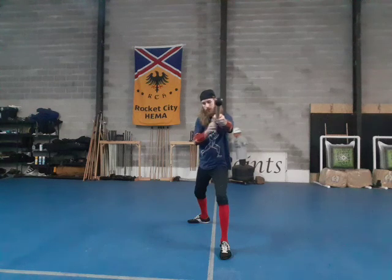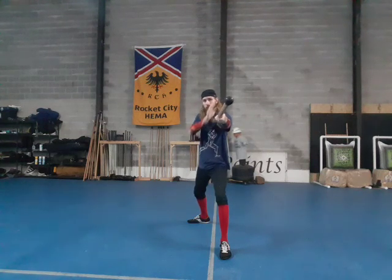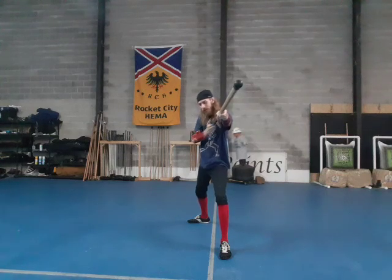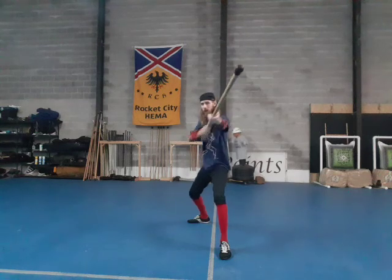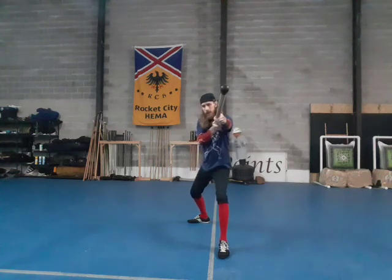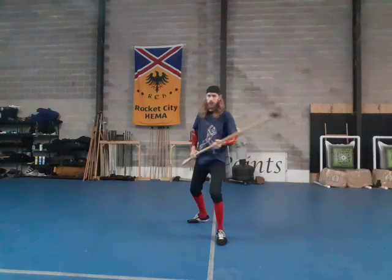Nice and strong. And you can see how I put all my eggs in one basket in regards to this thrust, which is very good if I'm dealing with things on this side. Another note about this is that it does reach a lot further, and once you get used to this slightly strange motion, it's really not necessarily that difficult to pull off at good speed. You just got to make sure that you're locking it into proper position when you execute your thrusts.